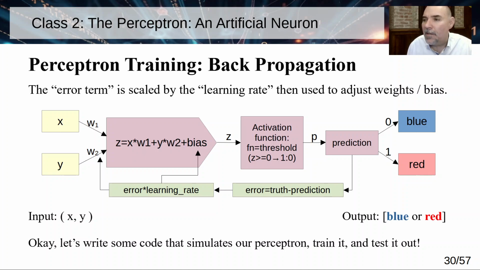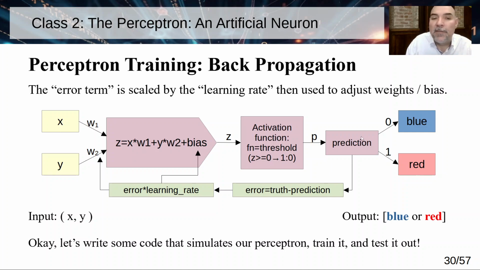What we're going to do is code up this model. And notice it looks complicated when you look at it on the screen here, but really what we're doing is taking an input, multiplying by a weight, taking another input, multiplying by a weight, adding those together, and adding a bias to it. That gives us Z. And if Z is 0 or greater, output a 1, which is red. Otherwise, output is 0. Not a whole lot of code there.